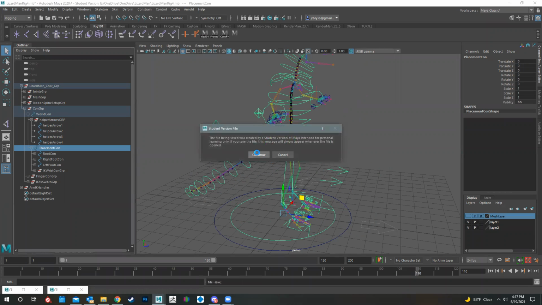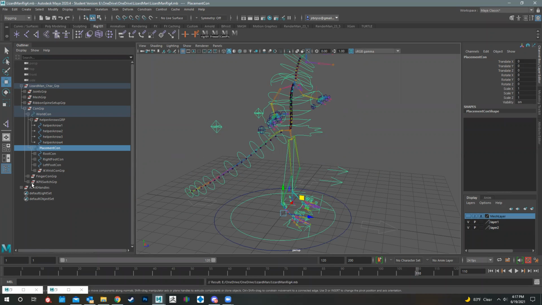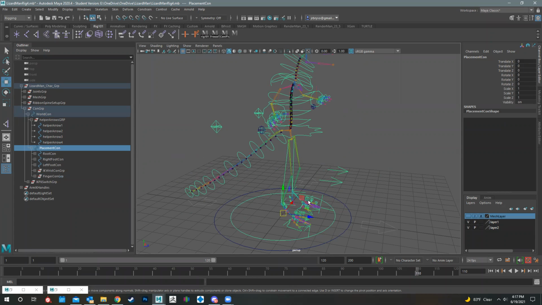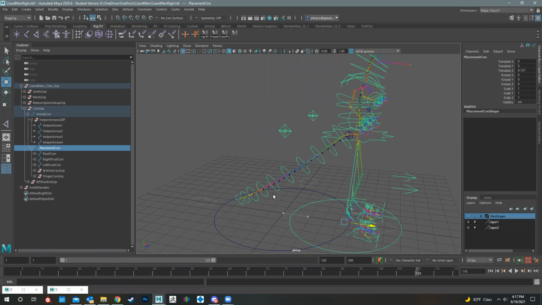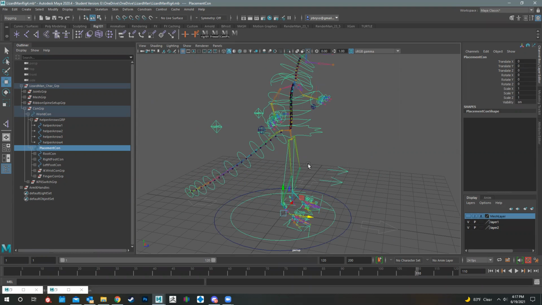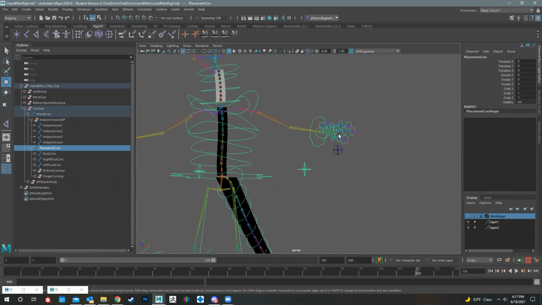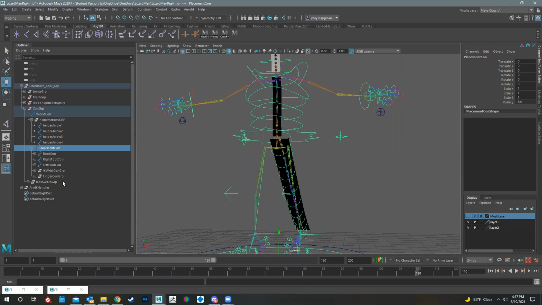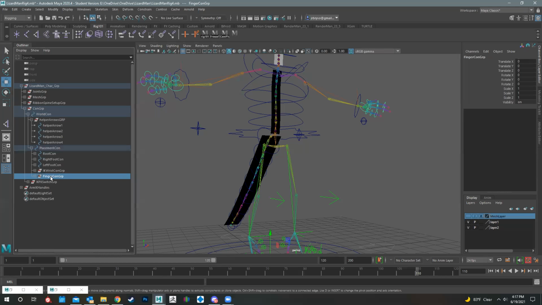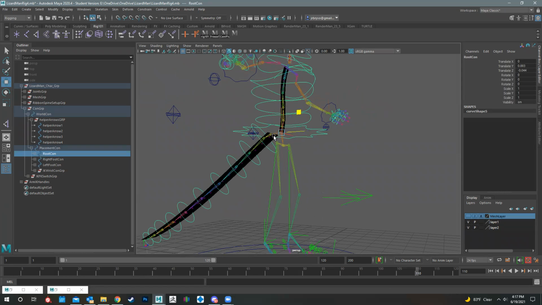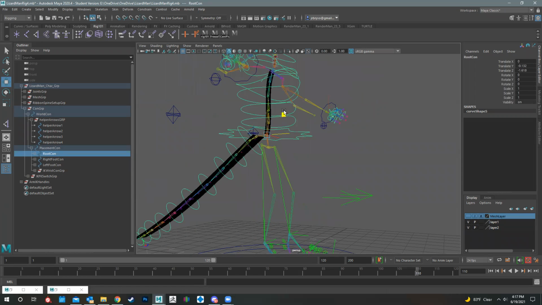So let's go ahead and save. Finger con, just for example, if we put the finger con group, let's say under placement con, just to see what would happen. Nothing. My worry is by placing finger con groups under things that are moving, let's say under the root, that we might start getting things like double transformations, which we're not getting here.